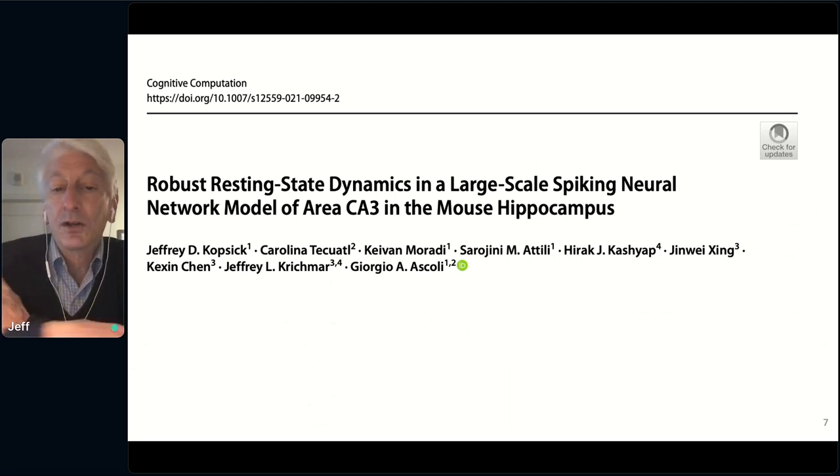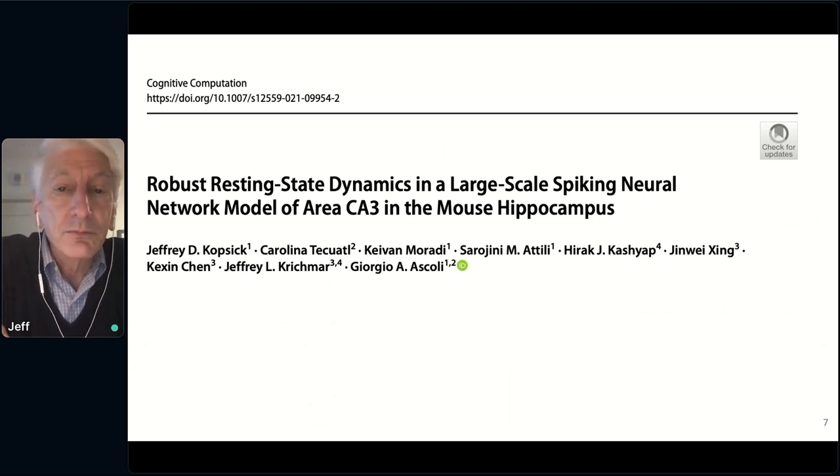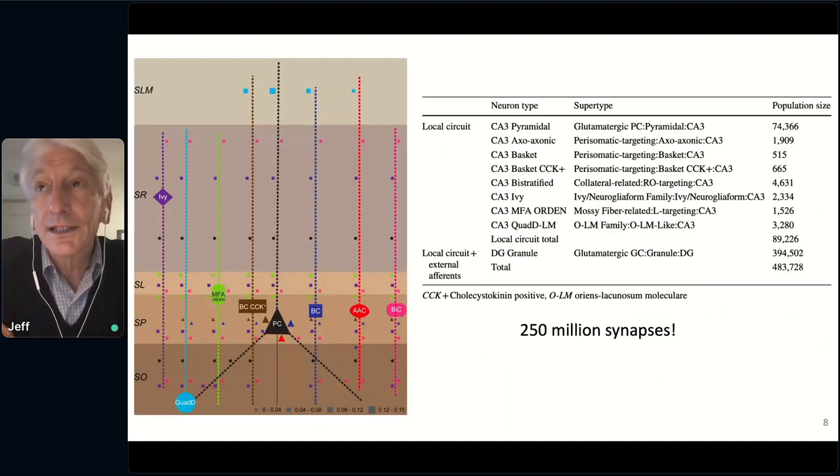The first one is from Giorgio Ascoli's group at George Mason University. I just want to show this model briefly, to show the level of detail. I know a lot of you, at least from the talks I saw so far, are interested in machine learning, but some of you may be more interested in computational neuroscience, which is what Ascoli's group is doing. He's very interested in the hippocampus. He has a project called Hippocampome, which has characterized the dendritic trees and also the firing behavior of all types of neurons that you can find in the hippocampus. In this project, he concentrated mainly on the CA3 part of the hippocampus. And this shows you the different types of neurons.